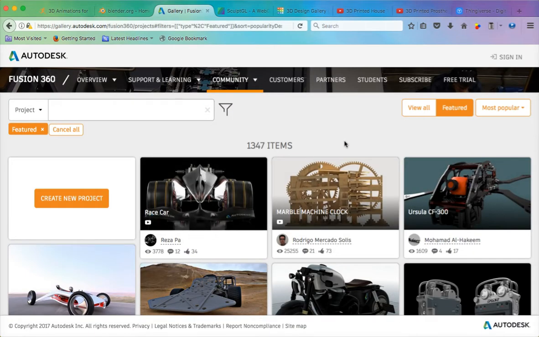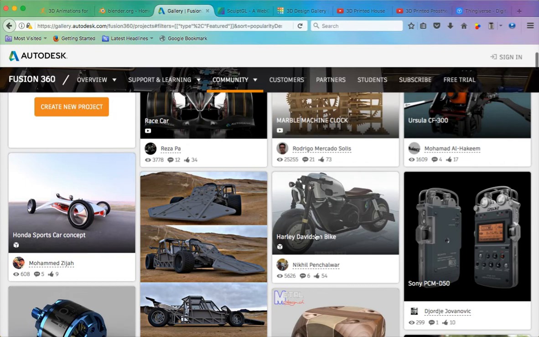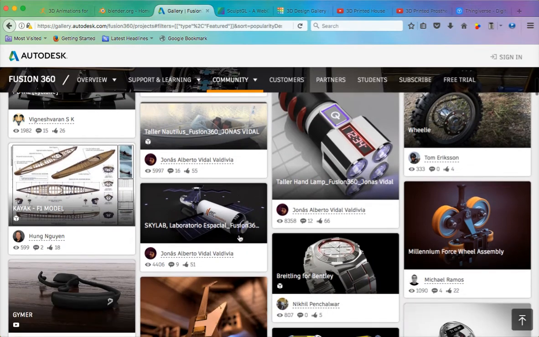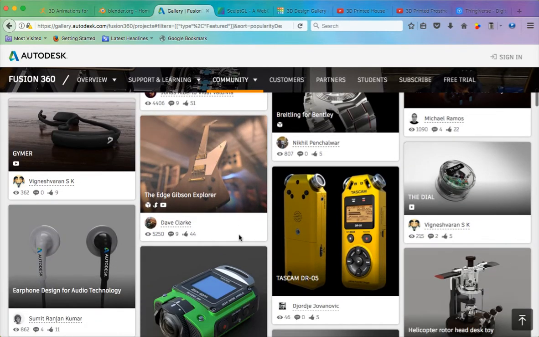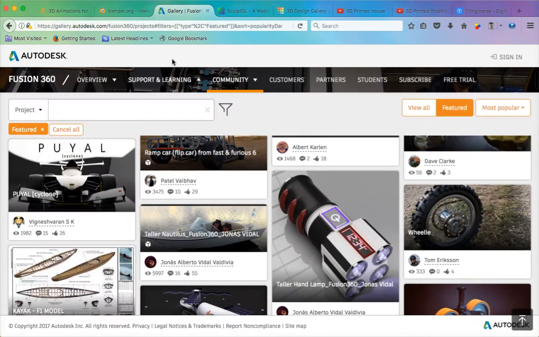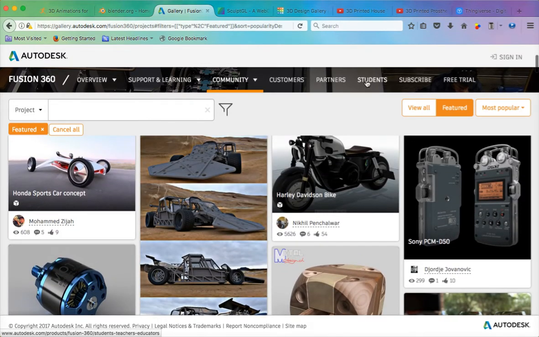So if you're interested in really high-end 3D design, this is a program here, Fusion 360. People design everything from motorcycle bodies to camera bodies. Here's motors. So lots of really cool things have been made in 3D design. So here's just a list of some of these things. Now what's great about a lot of this software is, even though it looks pretty high-end, a lot of it has access for students, so you can try out a trial version of it, and this is something that you can play around with. And of course there's lots of information online, places like YouTube, and also through the companies themselves that provide educational information for how to use them and design with them.